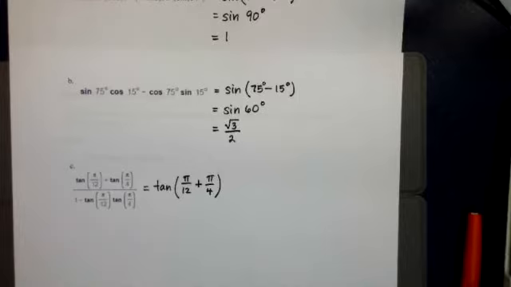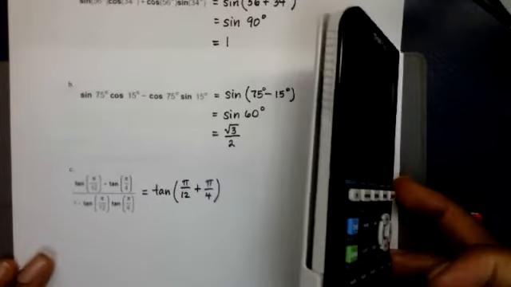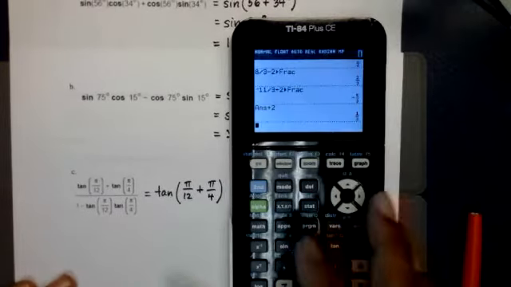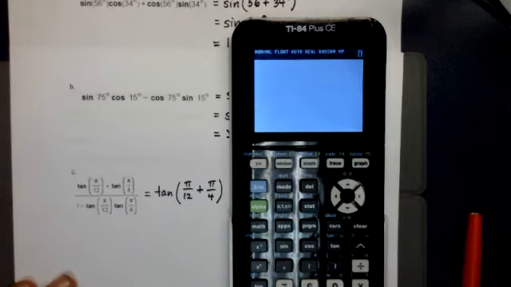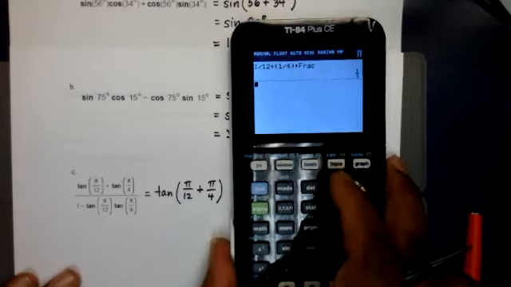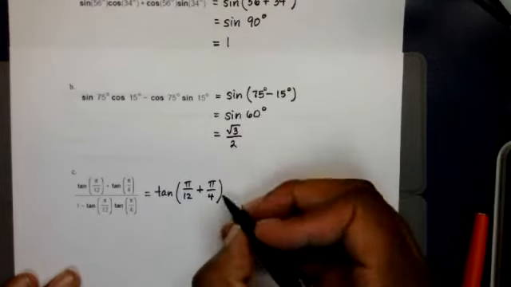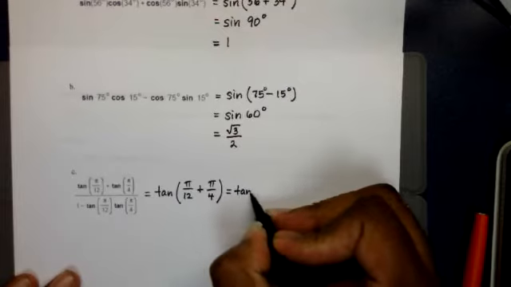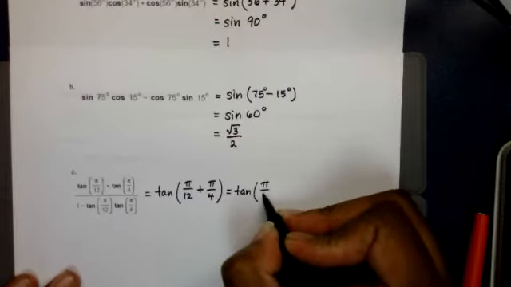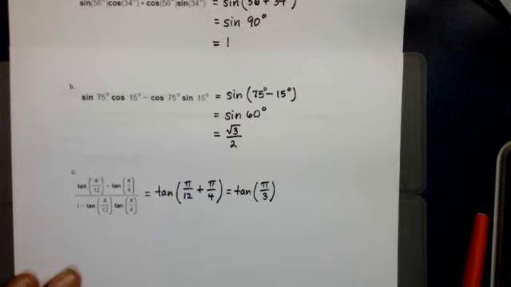Now I'm going to use my graphing calculator to come up with a fraction for that. Let's see, pi 12ths is like 1 divided by 12 plus, now I'm going to put the 1 divided by 4 in parentheses. And then press the math key and select number 1 for fraction. And that will end up being 1/3. But since I got the pi there, it'll be 1/3 pi, or pi over 3. So it'll be the tangent of pi over 3.